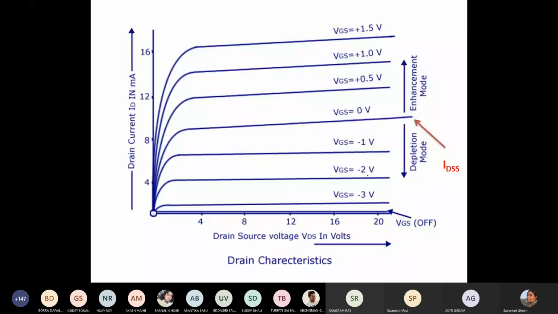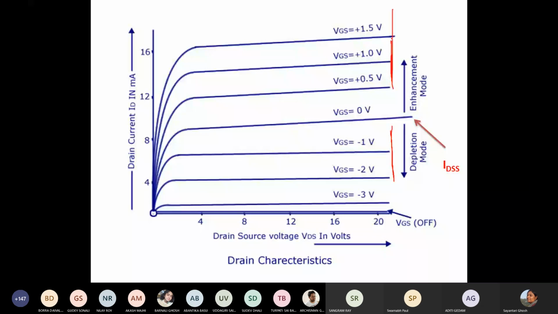So here the formation of depletion region and the phenomena quite similar to JFET operation controls the working in this region. Okay, while in the rest of it, in this region I have enhancement mode of operation, and there gathering more and more electrons into the channel controls the operating principle of this device. So for this reason, this kind of MOSFETs are also sometimes called DE MOSFETs, depletion enhancement type MOSFETs, or simply depletion mode MOSFETs, D MOSFETs. Okay, because they can function in both ways.